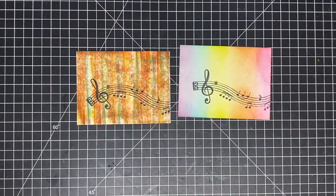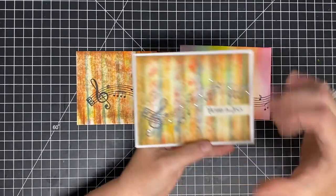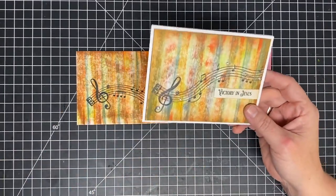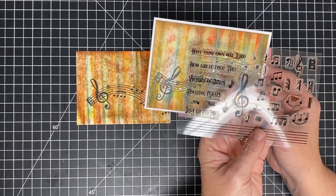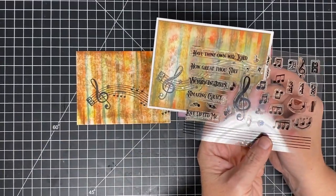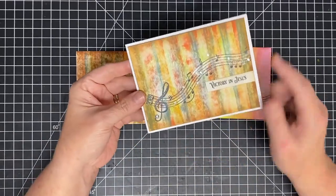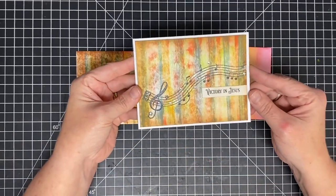And on my finished card, all I did was I took this little sentiment called Victory in Jesus, which there are some songs. These are Vince's, a few of his favorite hymn songs. He loves a lot of hymn songs, but these are some of his favorite. And I took Victory in Jesus and I just put it on a piece of paper, glued it down and put it that way.